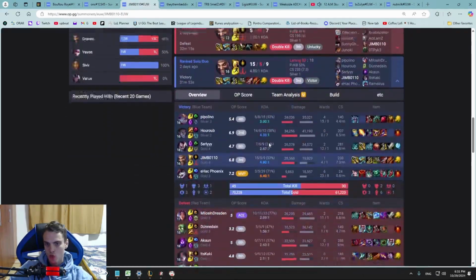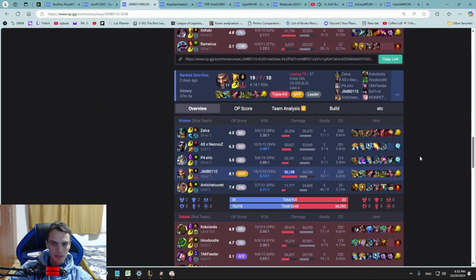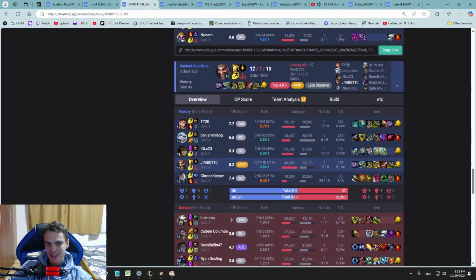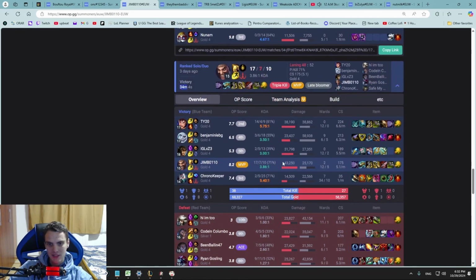You have to look at most of the games. So if this guy, let's say, does a lot of damage in one game, that doesn't really mean anything. You have to check most of the games and see that in most of the games he doesn't do as much damage. Like look, he has 17 kills, he does 43,000 damage in 34 minutes. That is not good. You can do this with 5 kills with Draven.